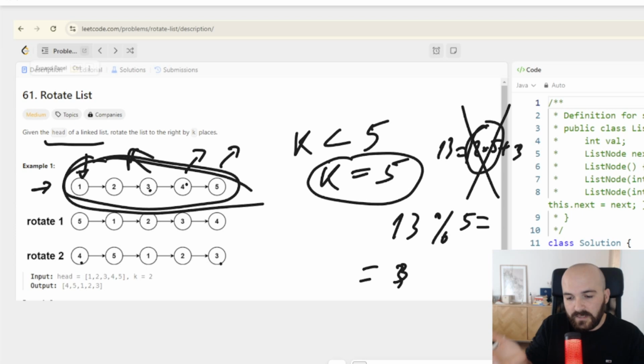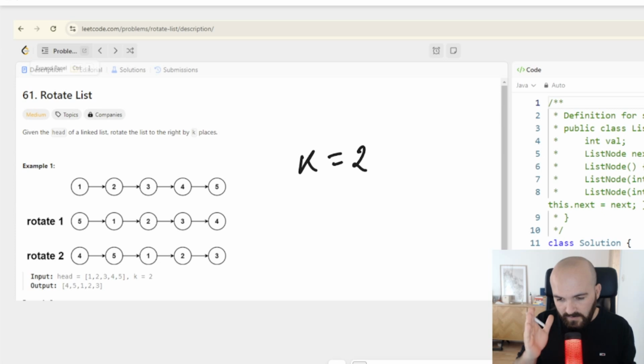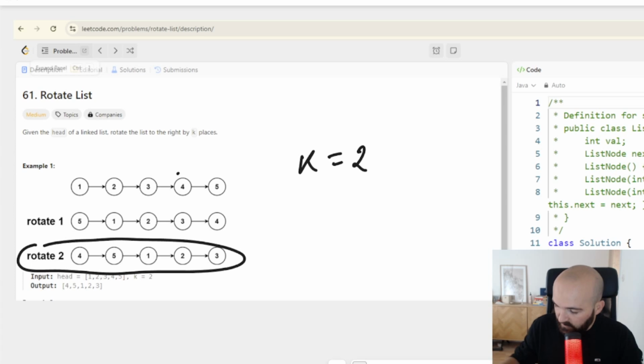And how we will do this solution, I will show you on this whiteboard. For this example, k is 2, as we already know. So every element will shift 2 places to the right. So 4 will be the new head, as you see here. The solution is not that difficult actually. We need to break this connection between 3 and 4.